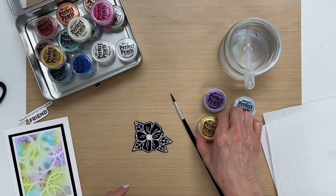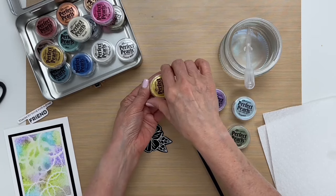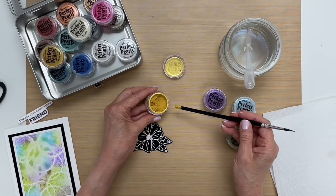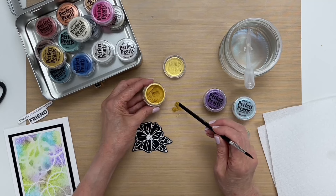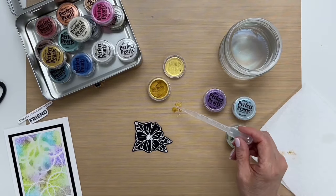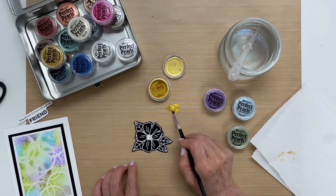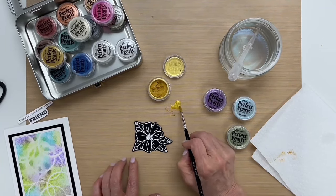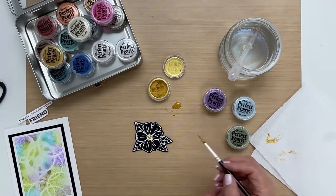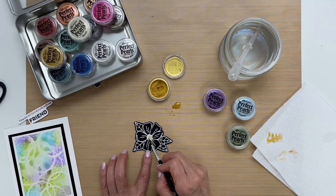To begin I'm going to make my paint colors first. Before I open the jar I tap it on the table so the dust falls into the jar, and I'm going to scoop out some powder using the end of my brush and just wipe that off. I'll add a couple of drops of water and mix it up. I'm going to start painting because this is going to be the center of my flower — there are only small little dots so I had a lot of extra paint, I really didn't need that much.